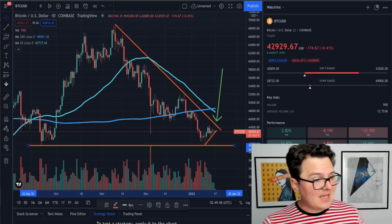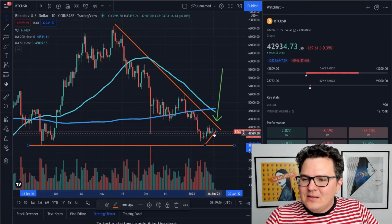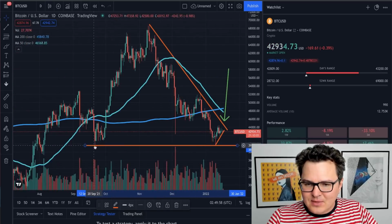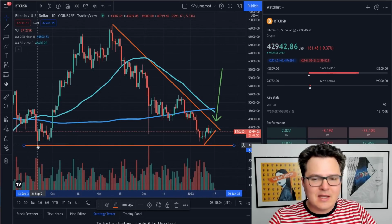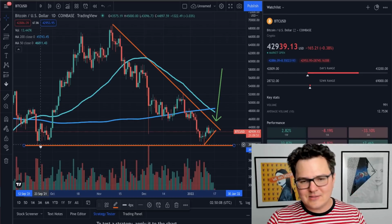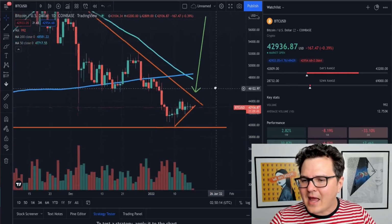Now let's go ahead and take a look at the charts here to get started off with today. So Bitcoin is still maintaining its uptrend from this beautiful test right here of support that we had last week, coming right back down to hit the lows of September's sell-off, tapping that support line within like $50 or something. It's mega close. Crazy to see that happening.